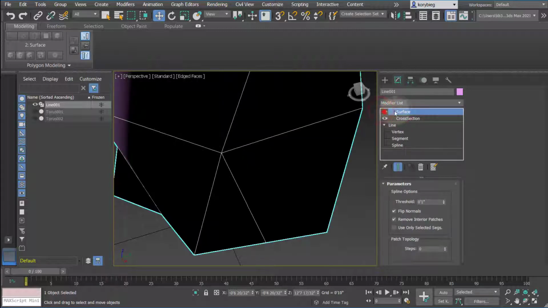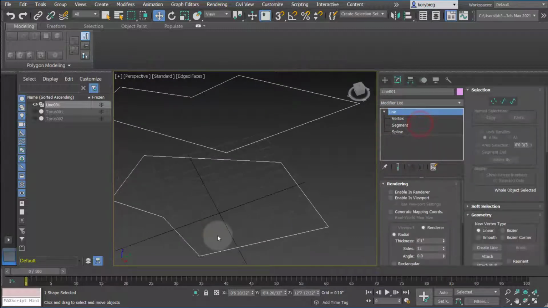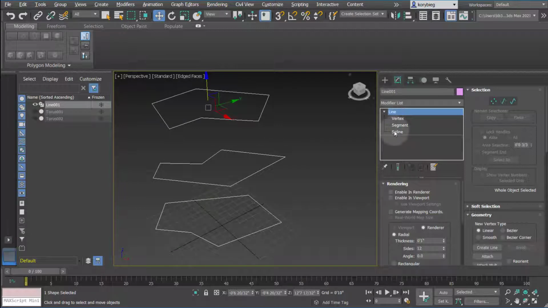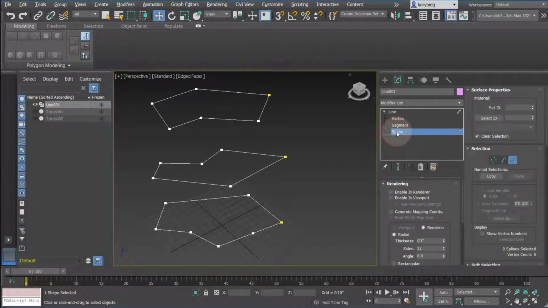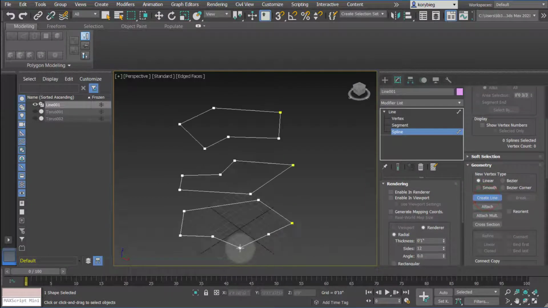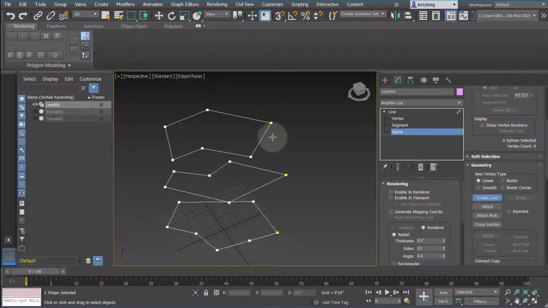So let's do the same thing here. But instead of using the cross section, which is nice sometimes, but sometimes you want a little manual control over this, let's go ahead and build this manually. So I'll go to my spline sub-object level of this line, and then over here on the right I'll go to create line. And this will let me control a little more where those segments go and how they attach. In this case, the first point doesn't matter because I'm going to create that cage around the form.